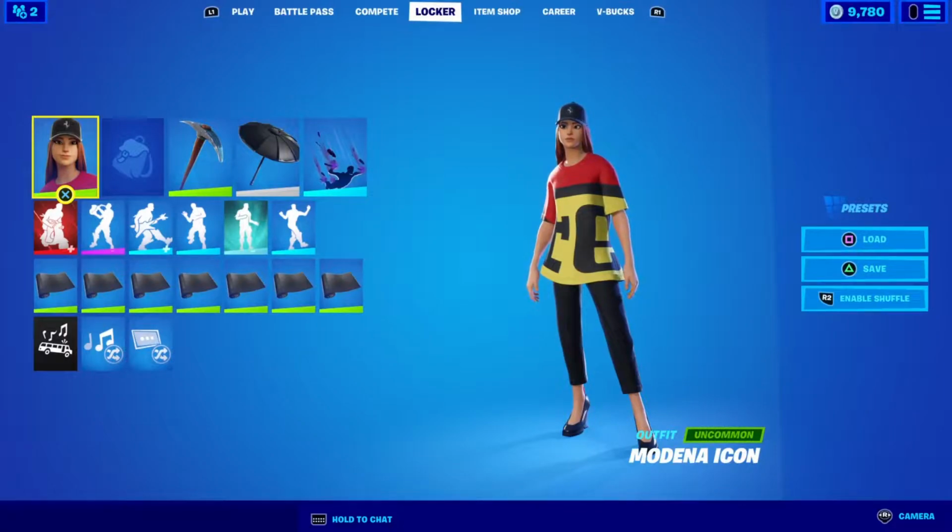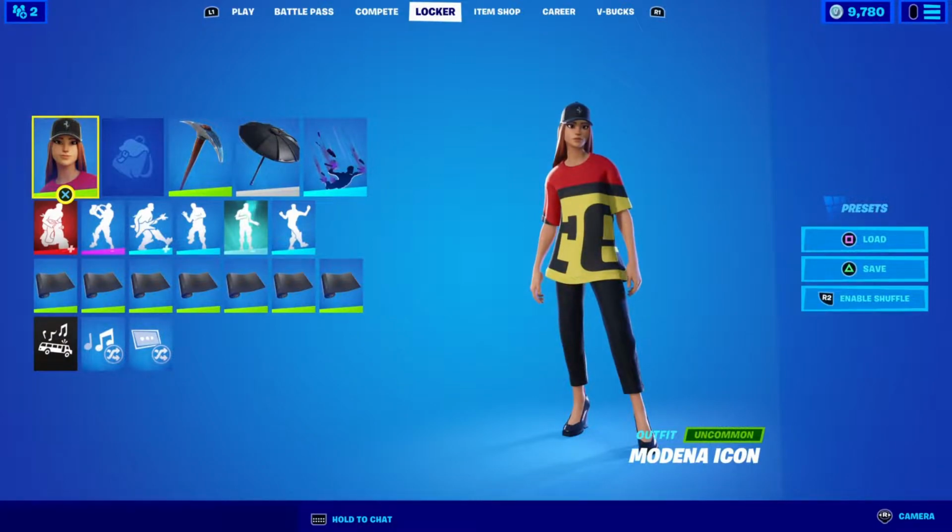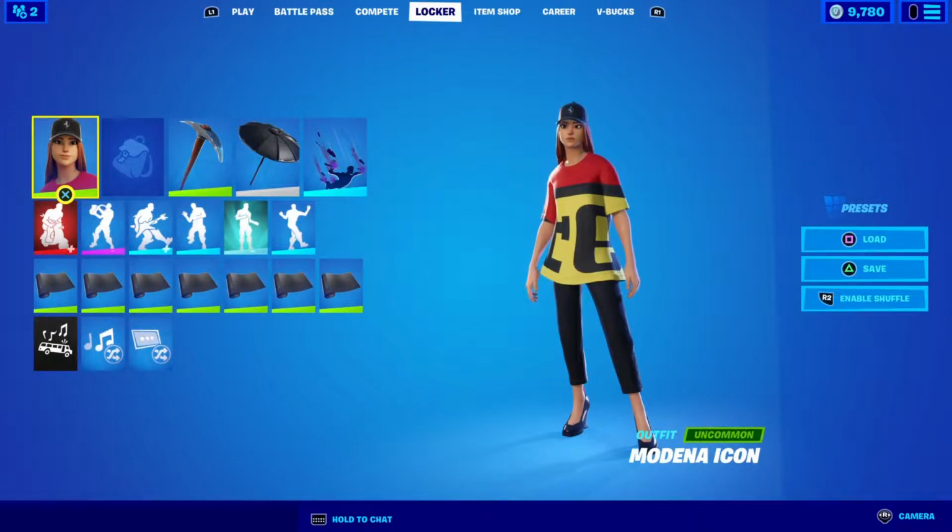All right, we're back on the review. Today we're doing the new Ferrari Bundle. So in this bundle, you get the Modena Icon skin. We also get the Maranello Racer skin. We also get the Ferrari Turbo backbling. Altogether, that is 1,400. Alone, the both of the skins are 800, and the backbling is 400.